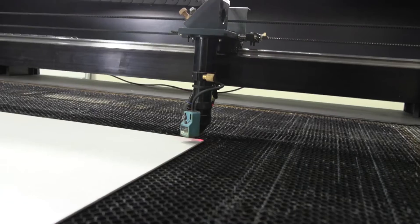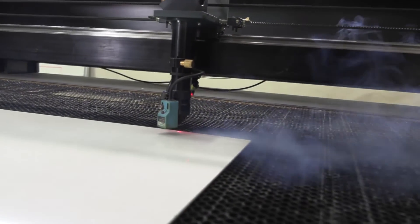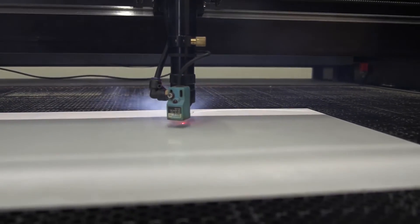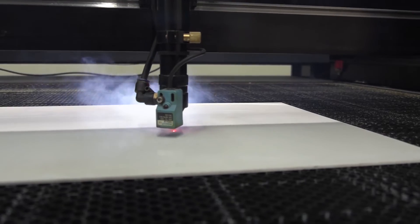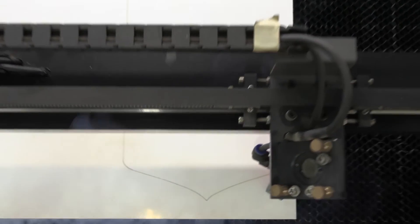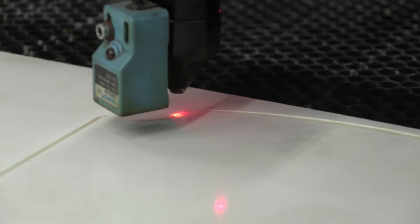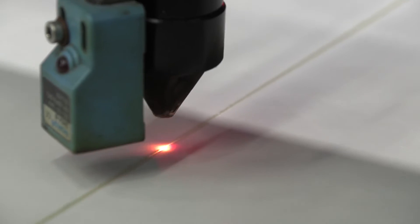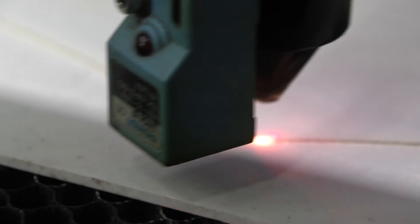The first thing we need to do is cut our shield. I've used quite high power because we're cutting through three millimeter ABS — it takes two passes with a 150 watt tube at 20 millimeters per second and 85 power, which gives you a really nice clean cut without burring or melting the edges. A quick tip: make sure you don't pick a scratched piece of ABS, because when you apply the vinyl over it you're going to see those scratches, so choose a clean side.